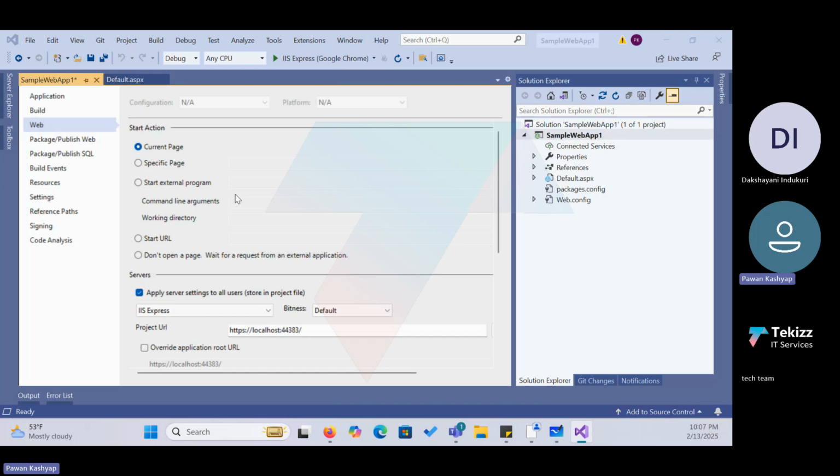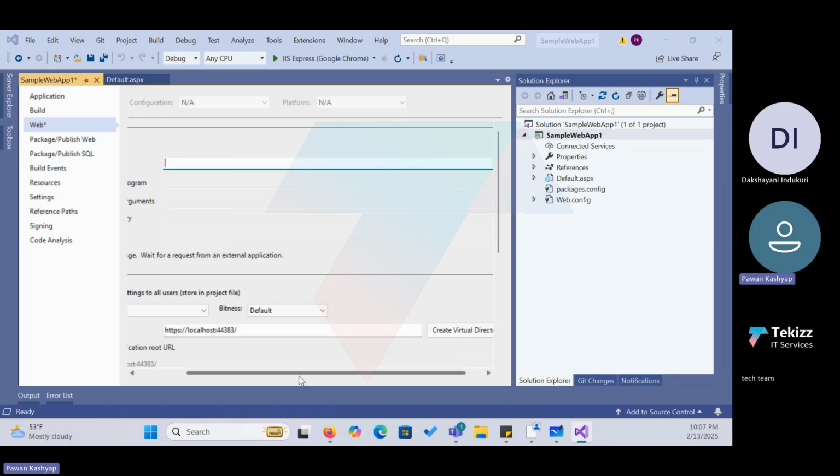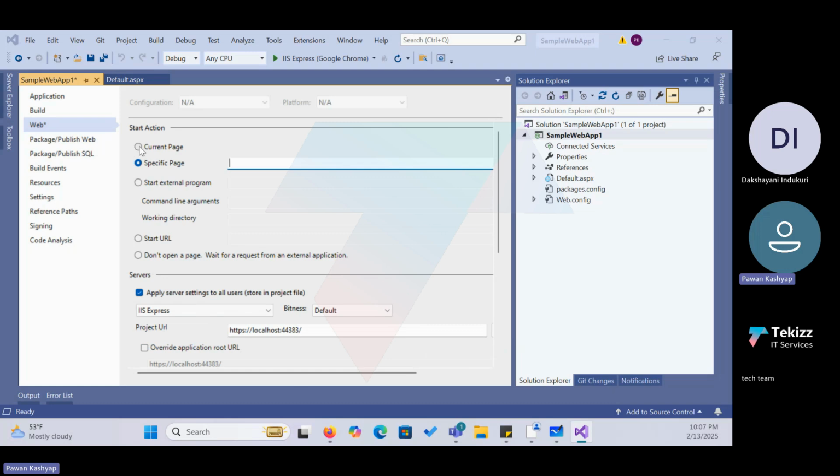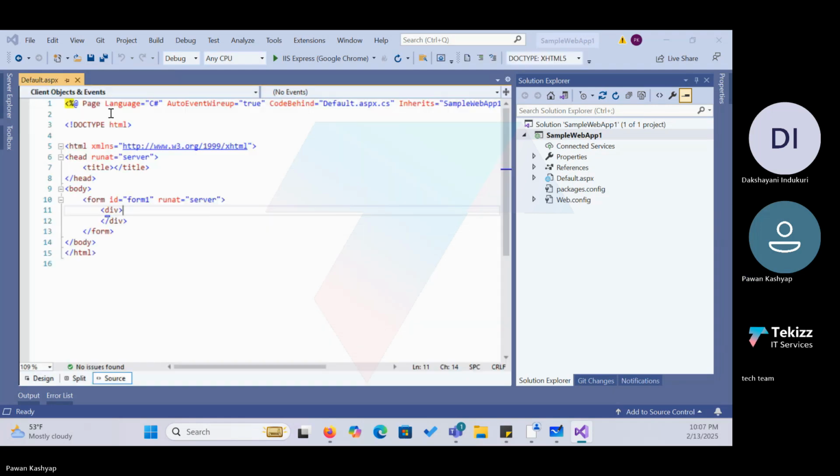It's not picking by default, no issues. So this is our default page, default.aspx.